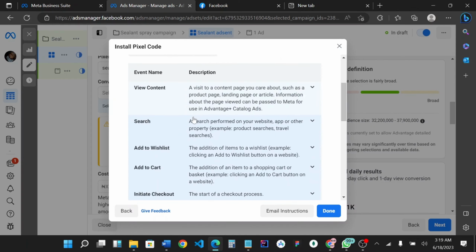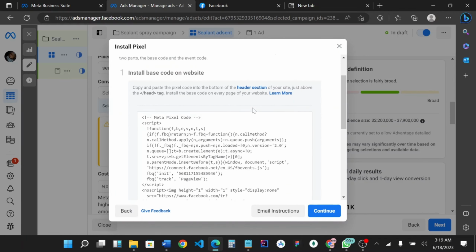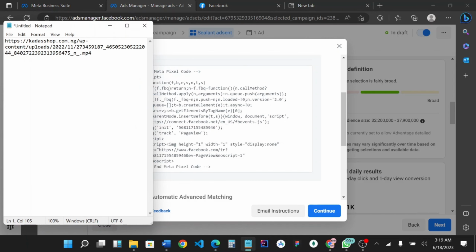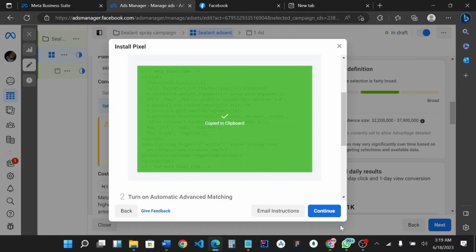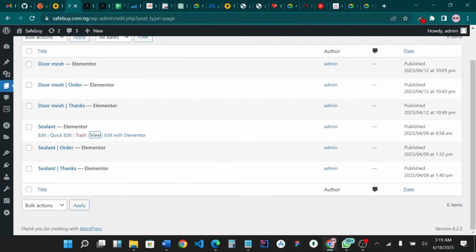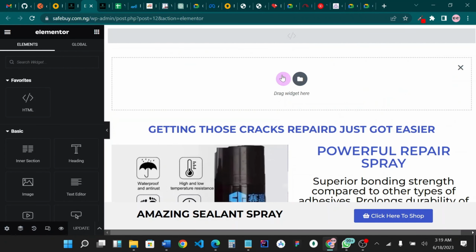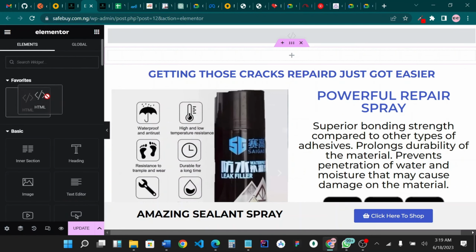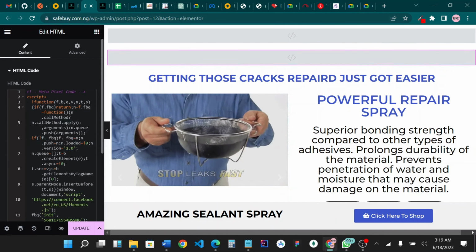So what I want to do is, first of all, I will go back to install base code, right? So I'll copy this code. Let me keep it in my notepad for safety. Then this same code that I have copied, I'll take it to the landing page of my funnel, right? So I'll add a new section here if you're editing with Elementor or whatever editor you prefer to use. So I drag my HTML and put it here and I paste the code right inside here.